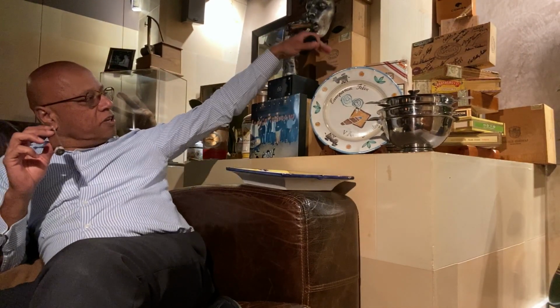Throughout this lockdown, we gave the lounge a little facelift. So if you look onto your left, we've got some ornaments here, little history.